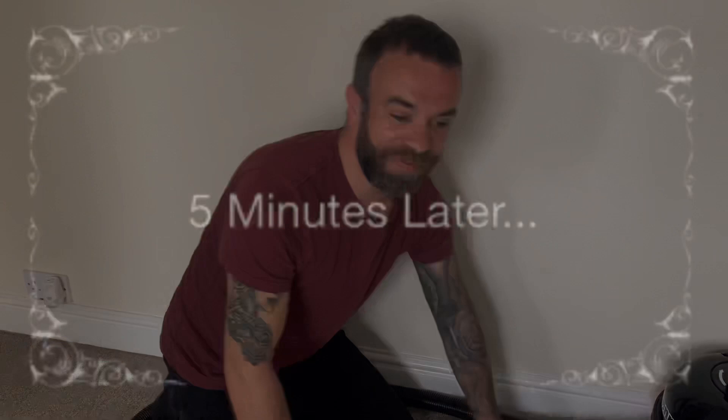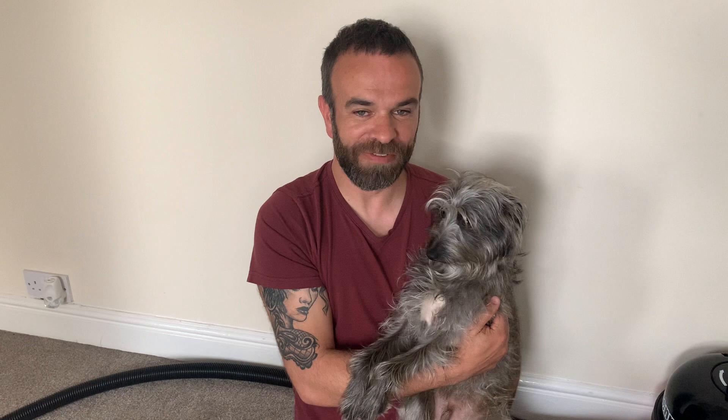Norbert! Yeah, Norbert's ran off. All right, after a few minutes of running around, Norbert's back. I've agreed that I'm going to just let him have a nap now, but it did do really well — because he doesn't like being brushed and he doesn't like the vacuum cleaner, so I think it did really well. What do you think? Good lad.